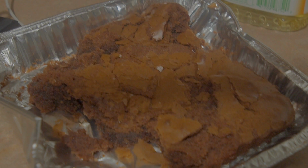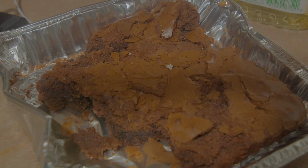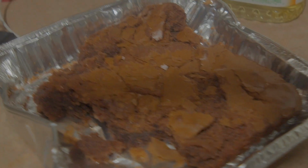Just without all the camera gear, because this was a hassle. But besides that, pretty yummy. I don't think I feel my taste buds anymore, but pretty yummy, I say so.